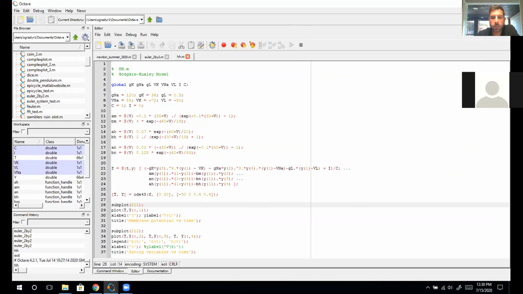And by the way, you'll notice I'm doing it differently in here. I'm not using that inline. I'm using a different thing, but it's very much the same. You put this @ in front of v, and that's the variable. So this is another way to define functions. And then the way I'm solving it here, and by the way, this is going to be completely overwhelming, so don't get overwhelmed right now. The way I'm solving it is I'm not using Euler. If you look over here, I'm using ODE45.